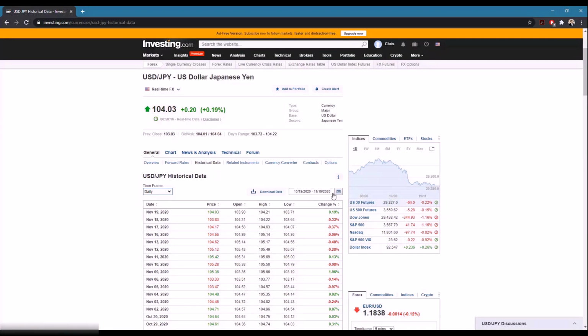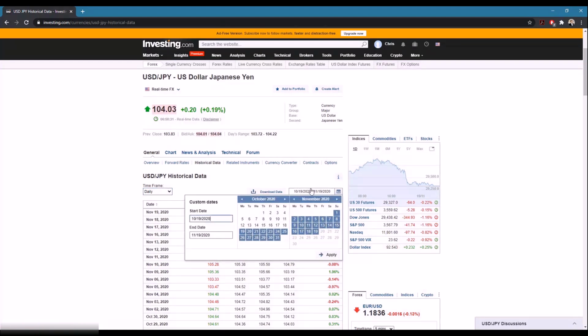Now, a little quirk of investing.com that I've found is that it only seems to contain about the last 19 years or so of daily data for some reason. So what I'm going to do here is click on this date range and change the year in the start date to 2001. I'll just leave the date and the month that were already in there, and today's date in the end date as well.